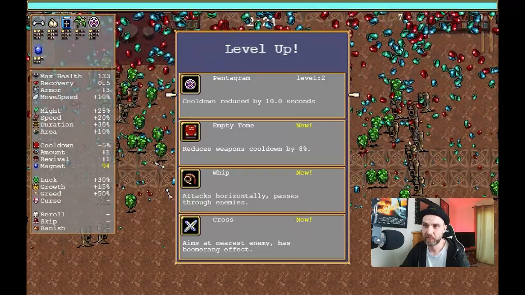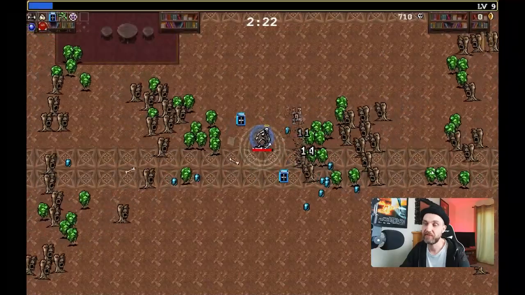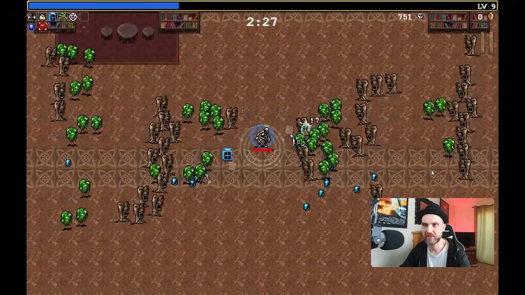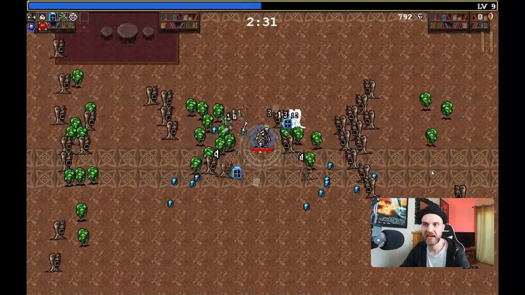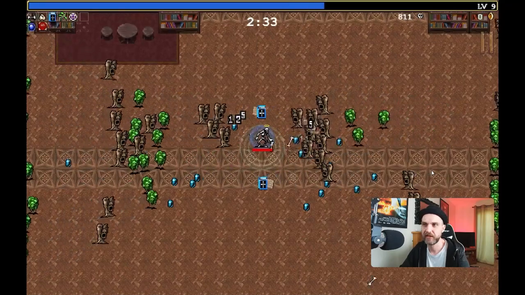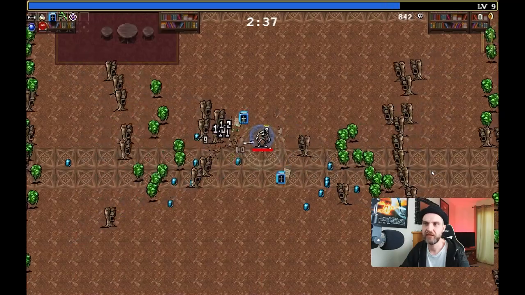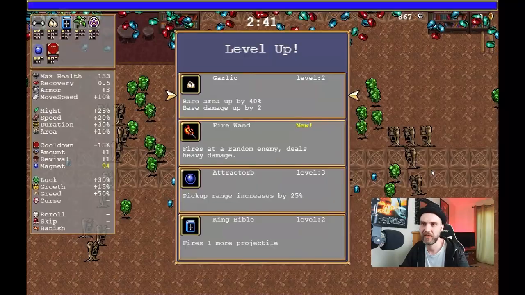Empty tomb. We're definitely going to need that one. That gives us cooldown. That affects the Bible, so as you can see, it's down there, but it comes up 8% quicker now, and we'll keep on leveling that up, so there won't be much of a gap when the Bible is down. So far, so good. I'm feeling comfortable that we're going to get a reasonable distance on this playthrough.